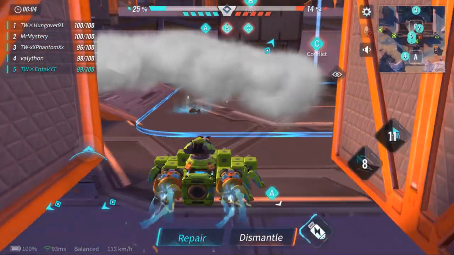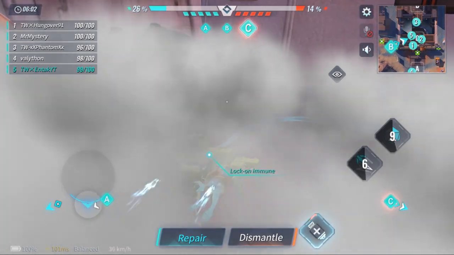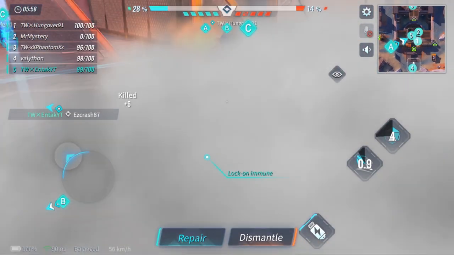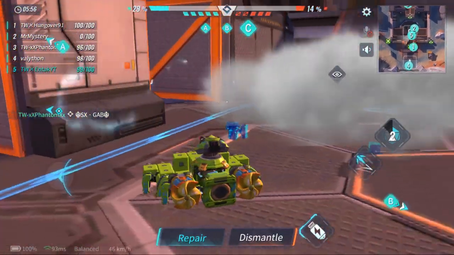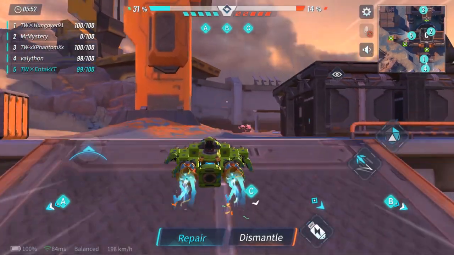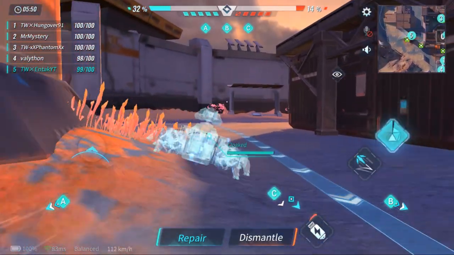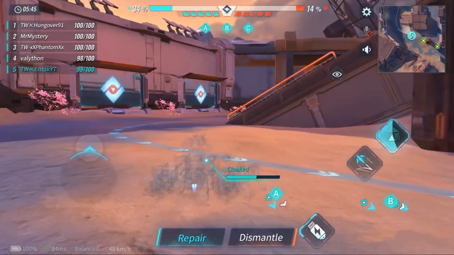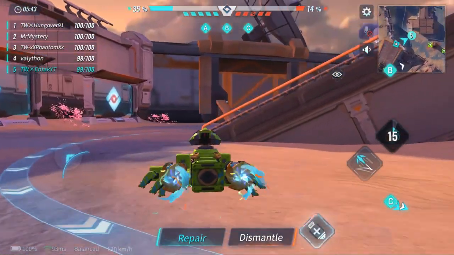Oh no, he's a little spider. Where is he? Got him. This build wrecks when you play against, oh, there's a rocket guy somewhere. Hello. Yeah, when you play against things that are not hovers, it does a really good job.